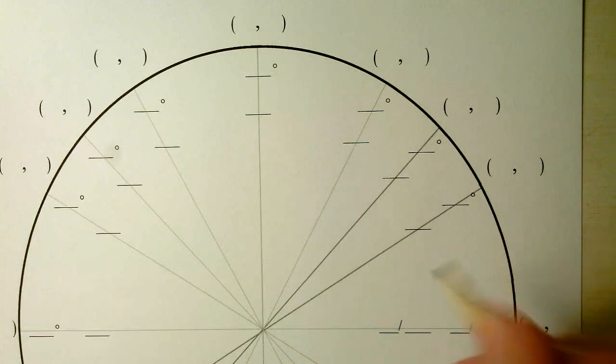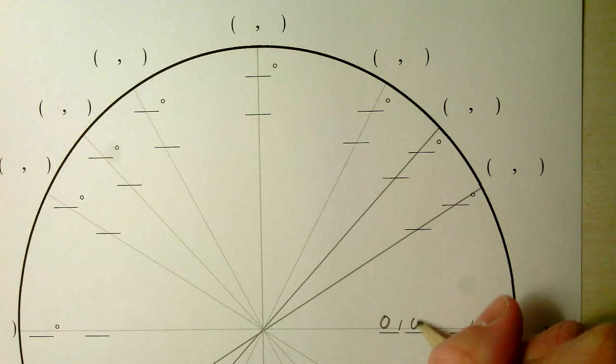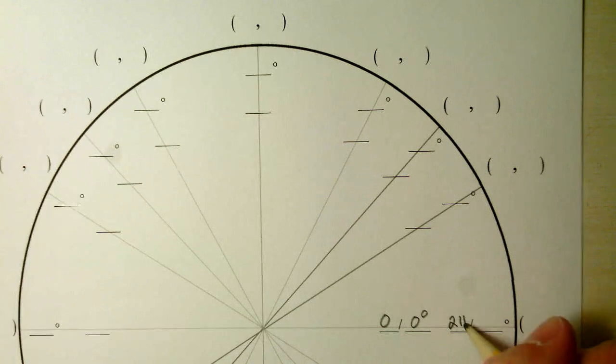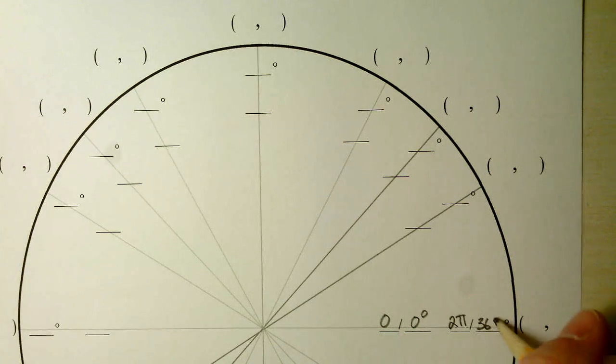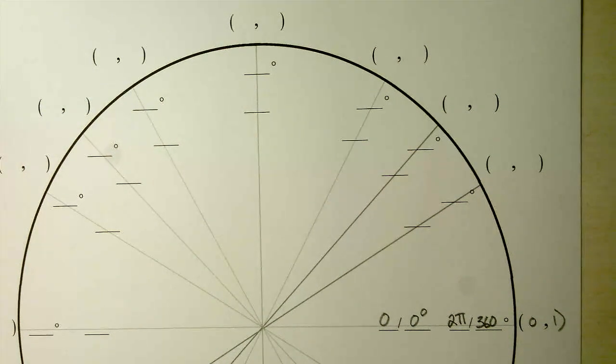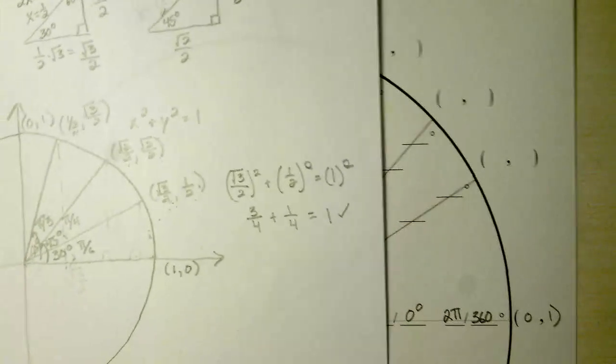Not really the first quadrant, but what they want you to notice is that this is equal to 0 and 0 degrees. Okay, the reason that this one has a double line is because it's also equal to 2 pi and 360 degrees. And that corresponds to the point 1, 0. Okay, taking my first quadrant, that we just did.